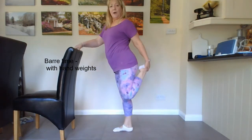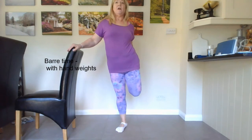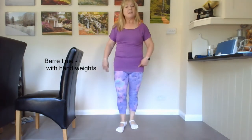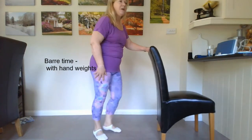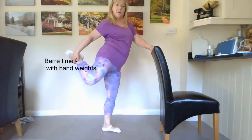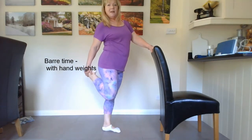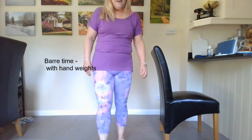Let's just stretch those legs out. I'm going to take hold of your foot. Knees together. Just pull it back. Just stretching out the hip flexor here. That's my injured one. Been a bit careful. And then let's change to the other leg. Same on the other leg. Tuck it up. Woo. Pull it in. Give it a good stretch. And shake it out. Well done.